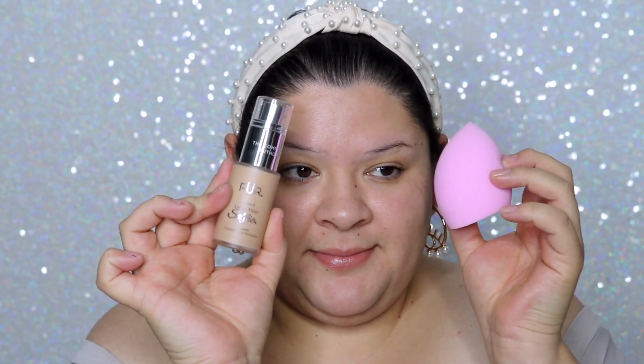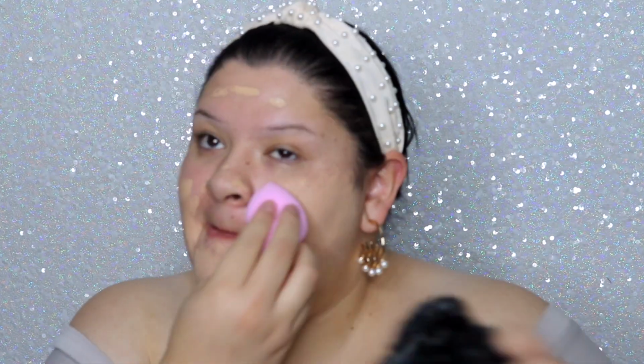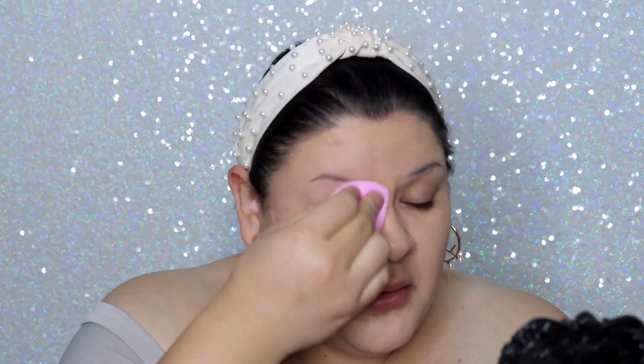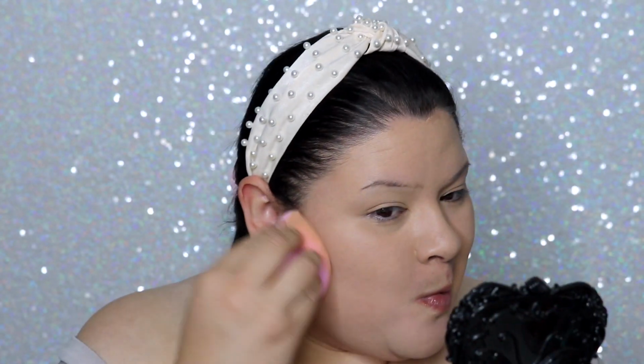Alright guys, let's start off with foundation. I decided to show you guys this process because I am using the sponge from the set, and sometimes things can be different in sets, but the sponge is absolutely amazing. The same as their original one from their line they already carry, and from the Retro Paradise collection, and the Marshmallow sponge from this scent. These are all the same and they are amazing.